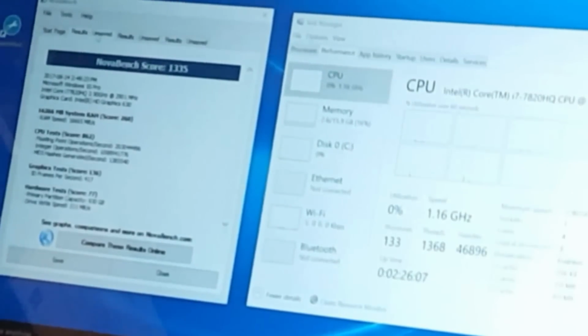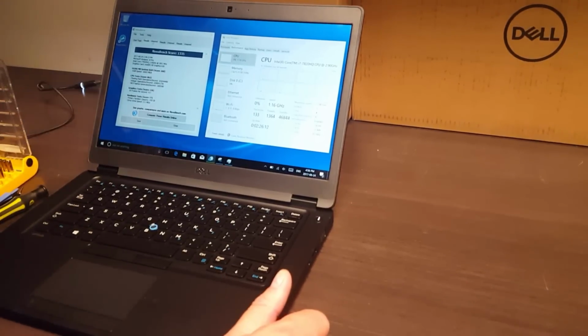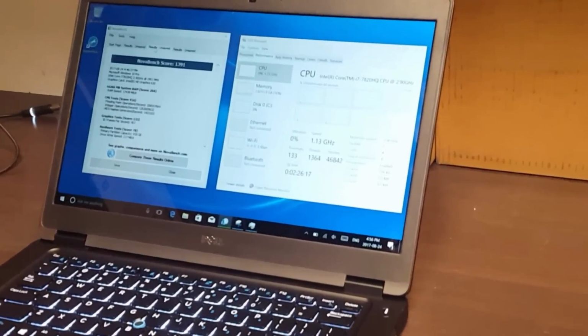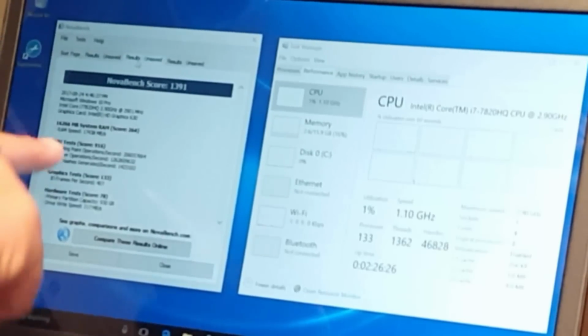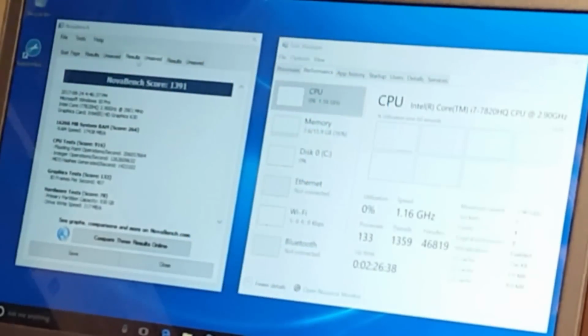Now, after I did it, I realized I didn't have the power plugged in, and that will affect performance, specifically of the CPU. So I ran it again with it plugged in, got 1391, which is a nice jump. Ran it again, 1393. So 1390 seems to be the happy place there, and you can see in particular it's the CPU that changes. It's the CPU that gets the big jump. Well, no, this laptop is now faster than any desktop I've ever worked on.